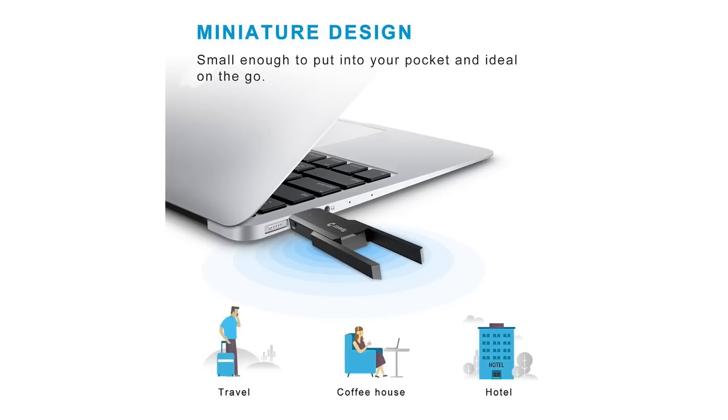I know a lot of you read the title and you're thinking, is this clickbait? No. Can you really increase your internet connection or double the speed? You can. You can't increase the speed of the connection coming into your house, but by the time that Wi-Fi connection travels to your device, it can become degraded as it travels. And sometimes that's the result of the antennas tied into your device. Many of you have heard of Wi-Fi range extenders, but sometimes it's the connection tied to your specific device where the antennas need a boost.